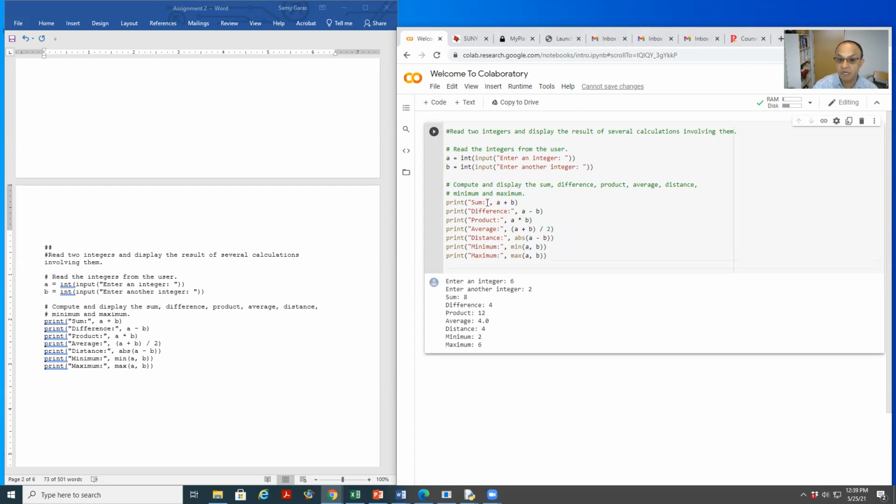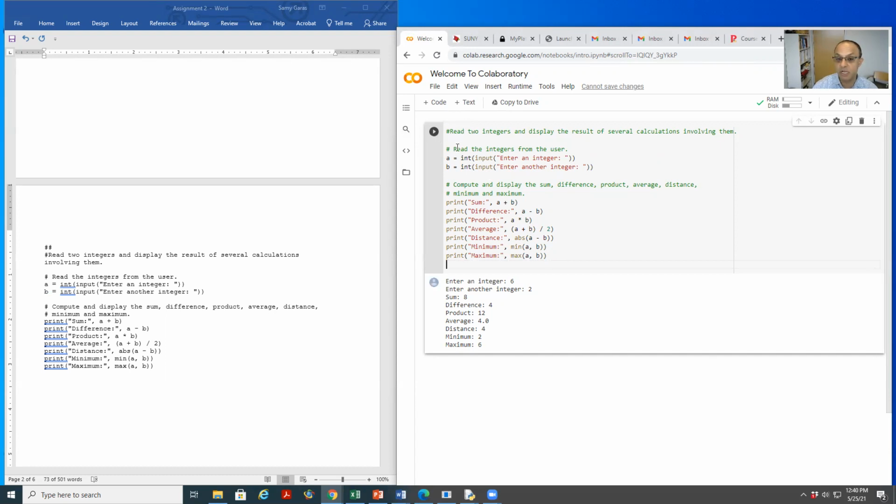In the first instruction, we ask to do the total of those 2 figures, which is 8. In the second instruction, we ask to get the difference, which is here minus. In the third step, we ask for multiplication. The fourth step, division. And then the absolute difference between the 2 numbers, then the minimum and the maximum. So what I need from you in this exercise is to learn how to do the mathematical calculation. What I need is to do exactly the same code.